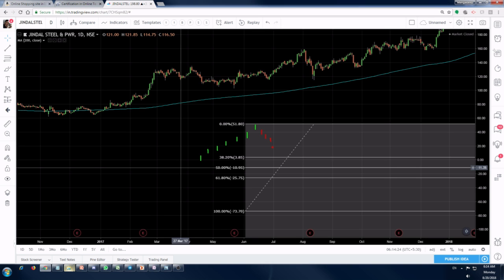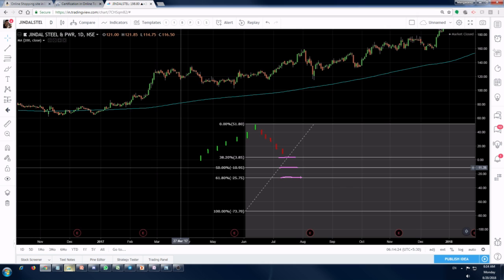So that is when we draw the Fibonacci retracement. If the stock continues to fall, the expectation is 38.2. This line will act as a support, and from here the stock should get support and start moving up further. If 38.2 is breached, the next support level will be 50%. If 50% is breached, the next support level is 61.8%.